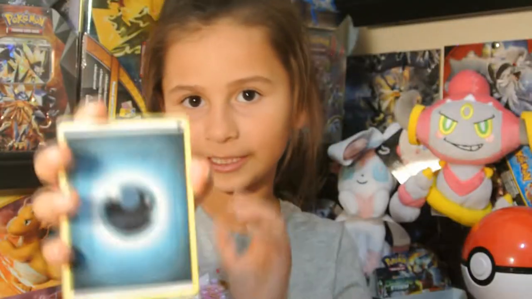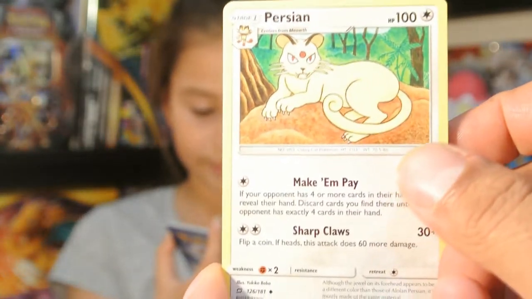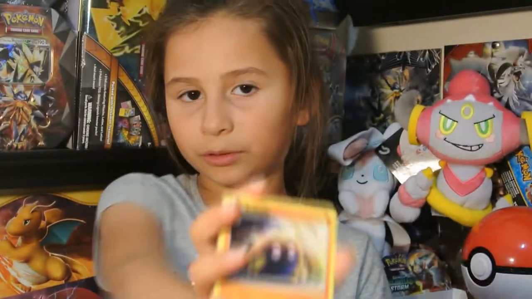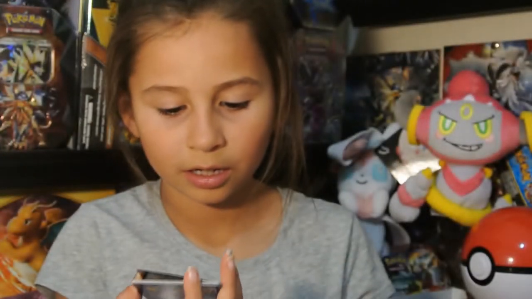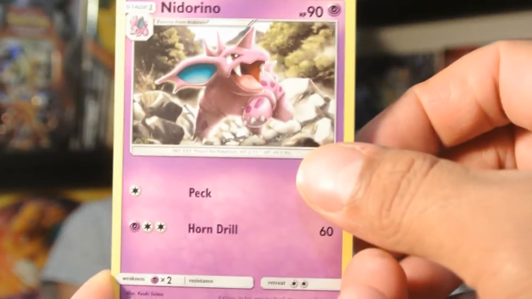I got a darkness energy. I got a lightning energy, or no, metal energy. I got a Dana. I got a Persian. Make them pay. I got a Kabuto. I got a Lavender Town. I got a Nita. Got a Nidorino. I got a Poochyena.